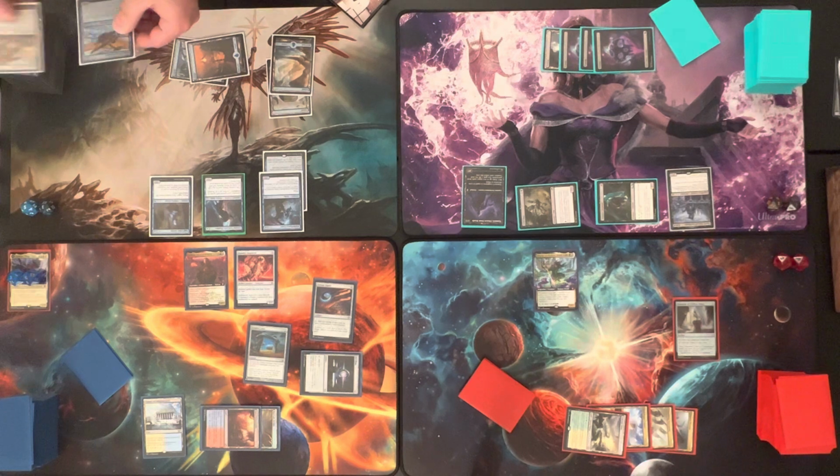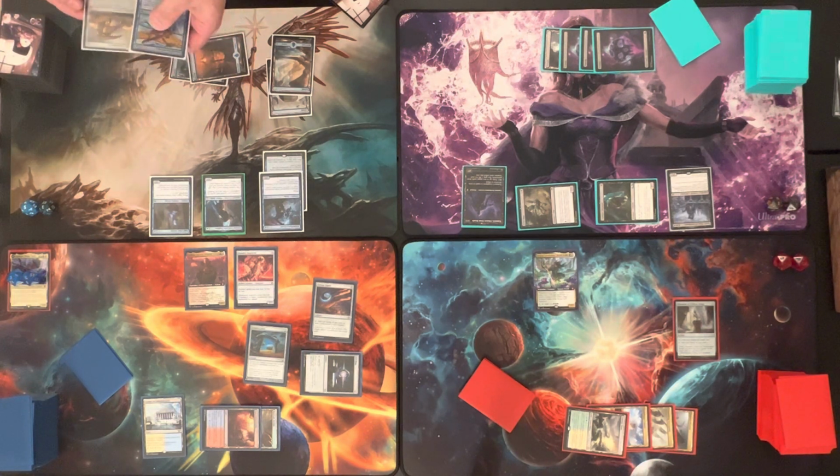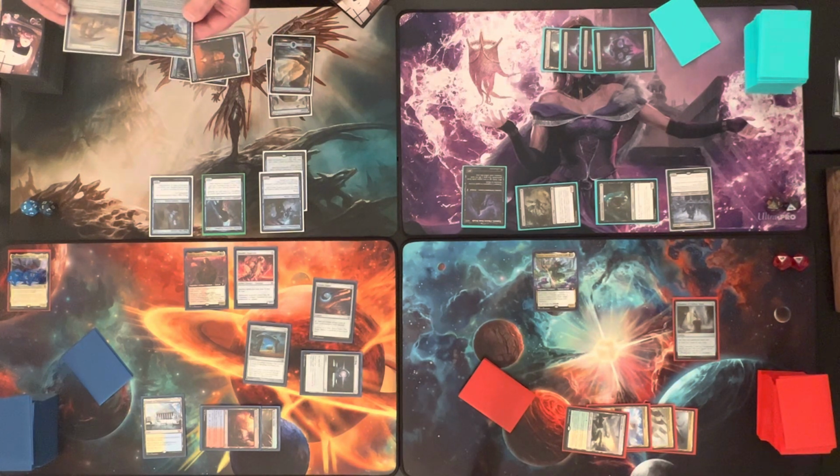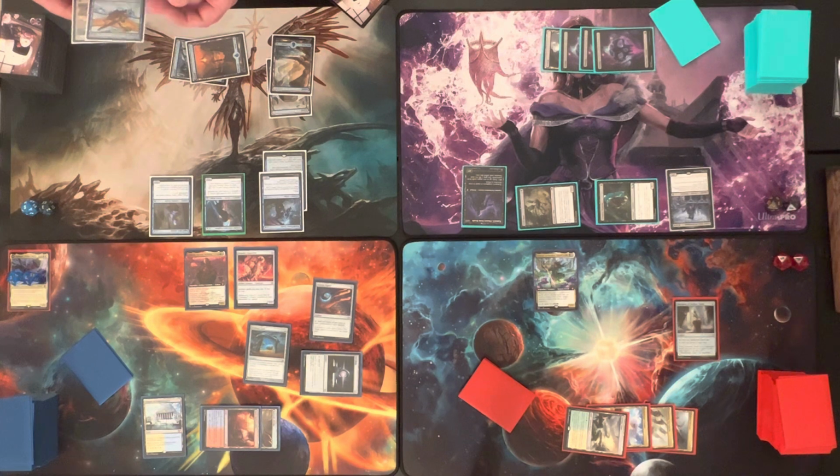We're scrying into Kitesail Skirmisher and Kefnet's Monument. I like the Kefnet's Monument because its blue creature spells cost 1 less to cast. That's helpful. The Pirate, that's a good one. That's a 3/1 and flying.